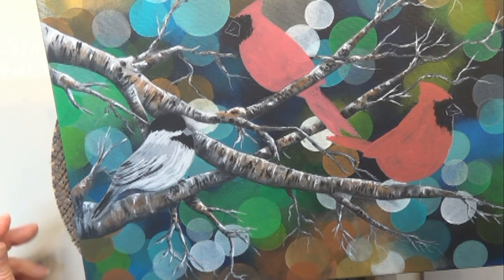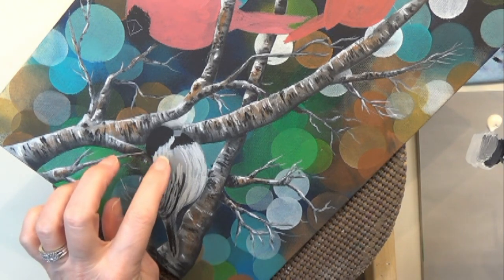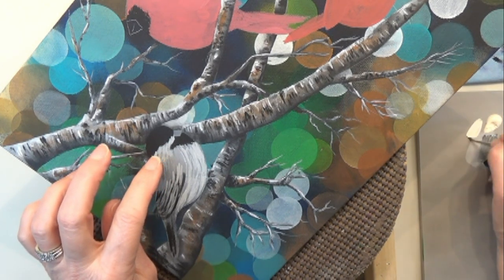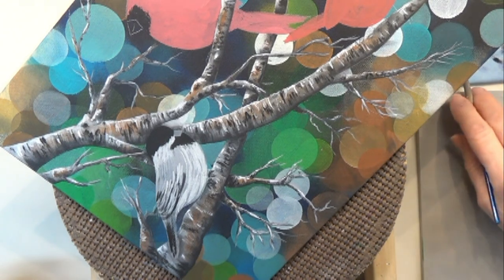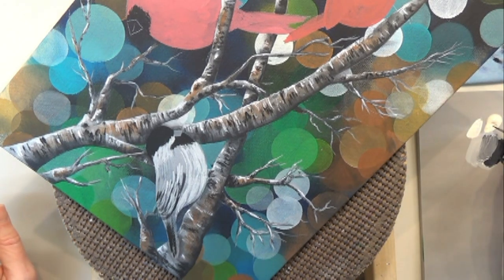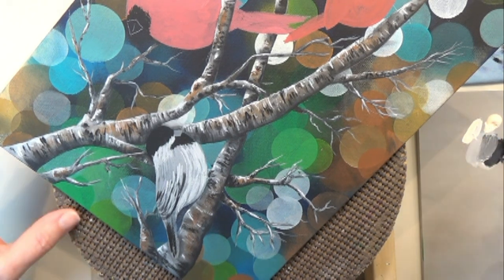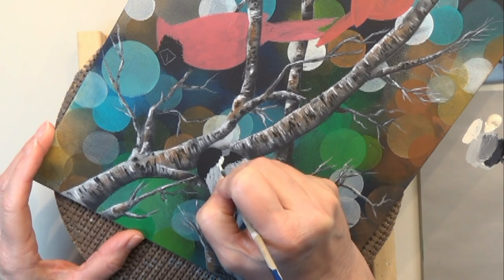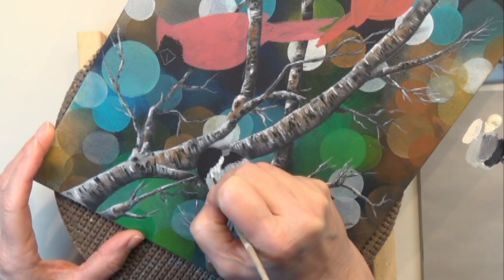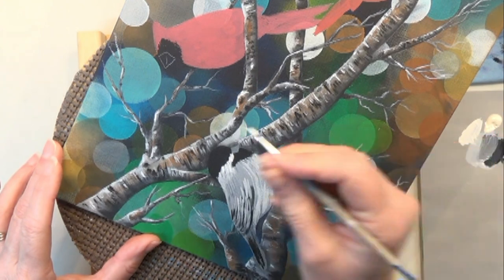Okay. So we're going to start adding some colors in here. I'm going to start with my white that I want to add in here, which is, I'm going to start with warm white, and then we'll eventually get up to white, snow white, titanium white. So add a little bit of paint, and I'm just going to very gently tap some of this in here. Light touch. Now you have to have a little bit of water in your brush, not a ton of water, but a little bit to thin the paint so it flows off of your brush.